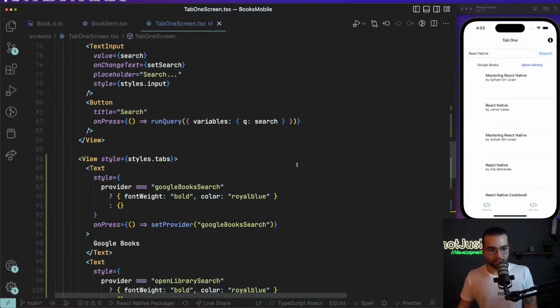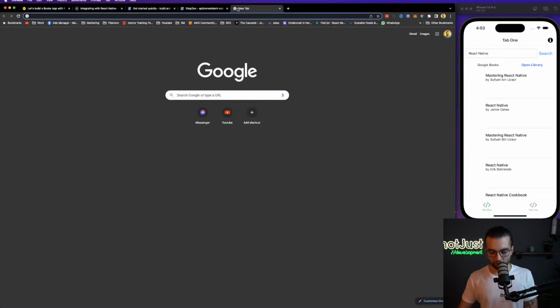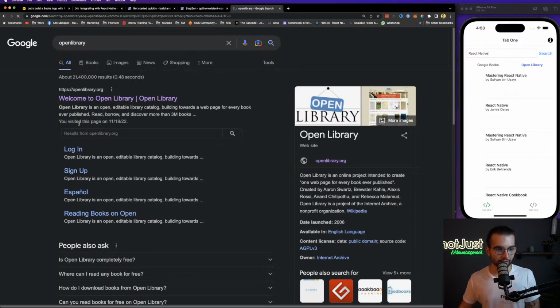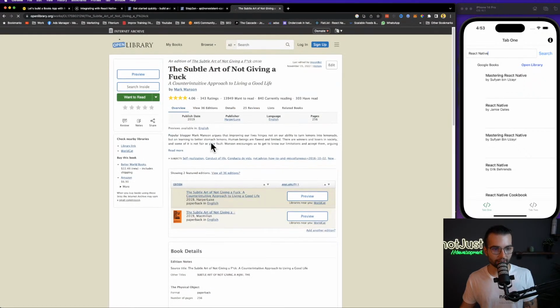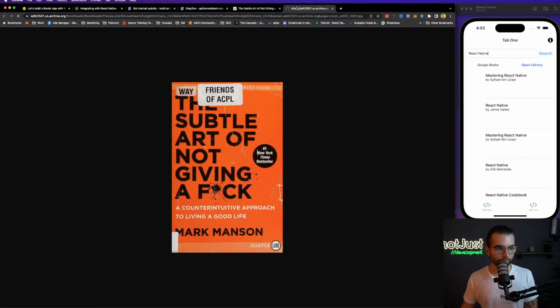The way that I found how images work is just by going to Open Library, opening one of these books, and then checking the URL of this book. So open image in a new tab. No, actually not.